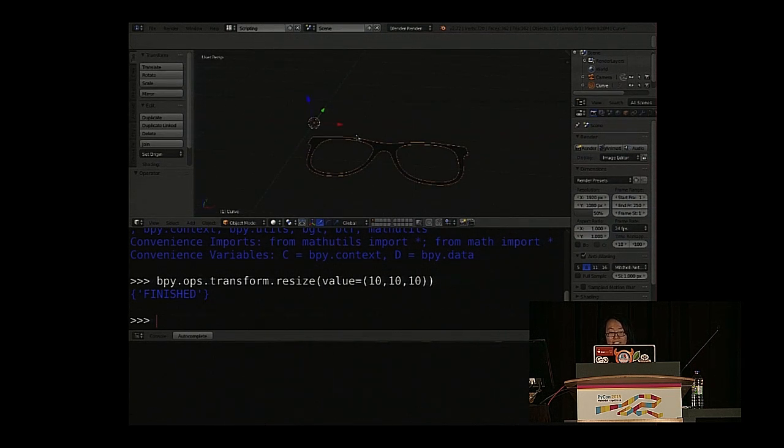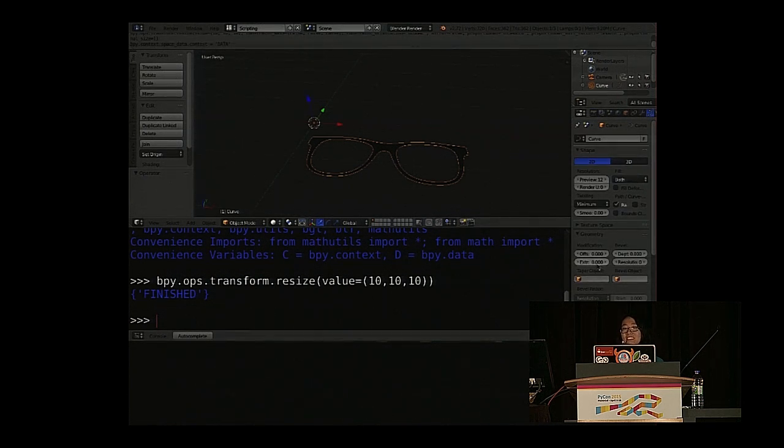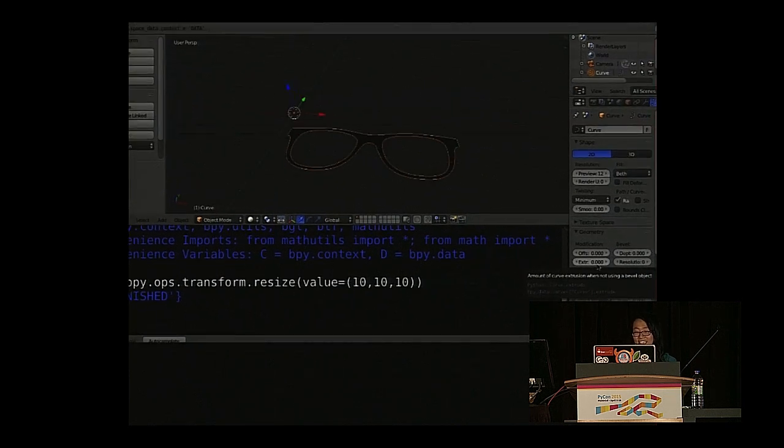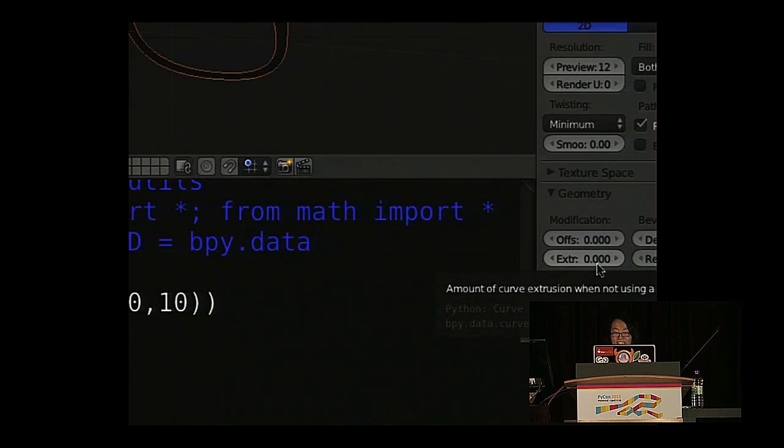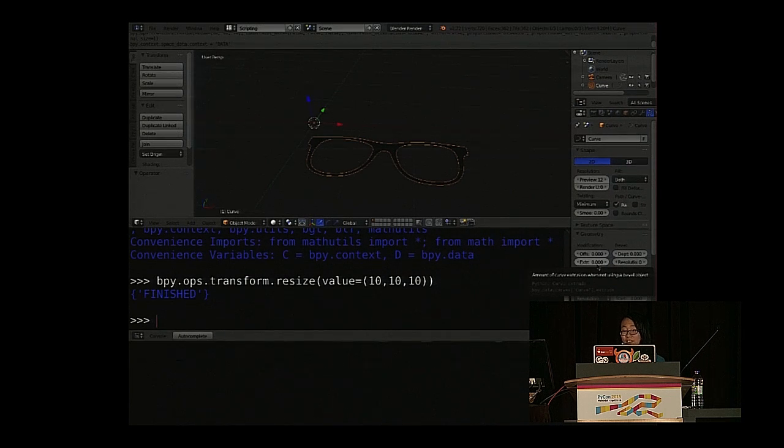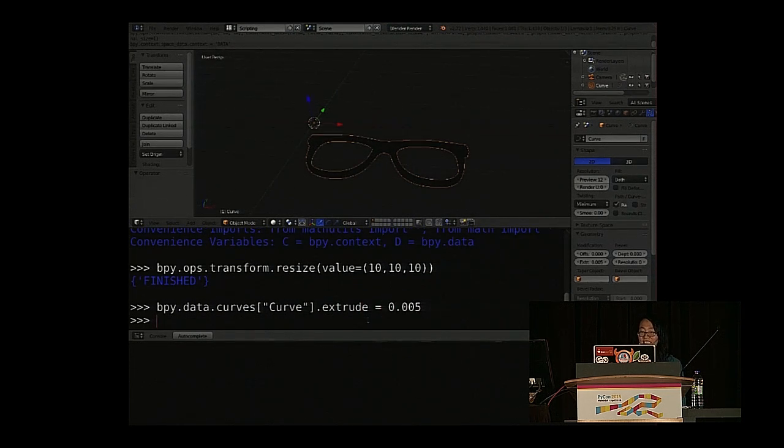Next, I'm going to extrude it. Extrude just means it will give it some thickness, so instead of a 2D flat image, it's going to become a 3D figure. So I hover over where I would have typed in a value to extrude it, and instead I'm going to call extrude from the console. So now there's a little bit of thickness. It's probably rather hard to see on here.